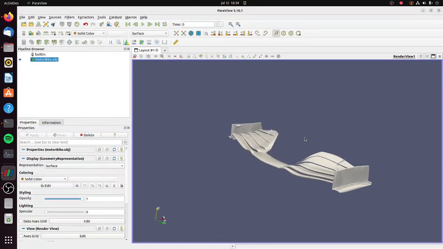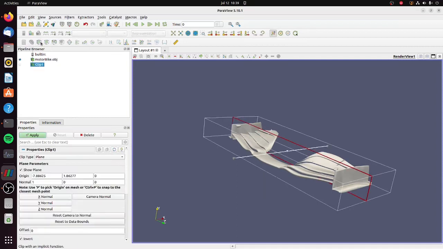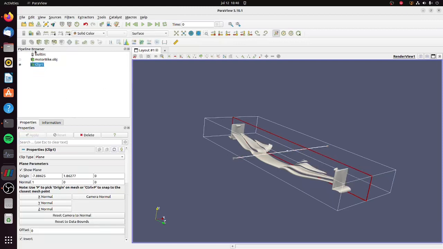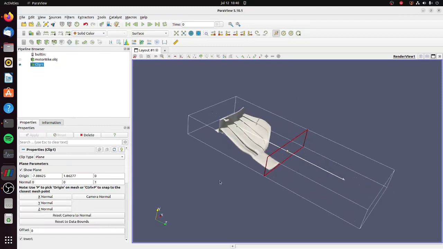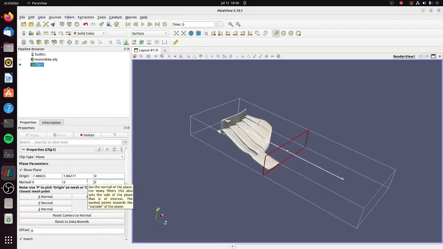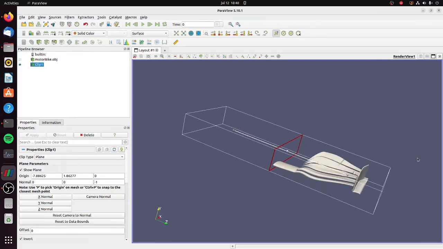If you only want to simulate half of it, I think the best way to do that is with this clip command. So with this clip, it will make a slice, and if I click apply, then it'll only do one part of it. So what you can do is do Z normal, and then it will only give you part of it. I think it's a bit better to have the right half, so just do -1, click somewhere so it updates the value, and then apply. Okay, then you have this.